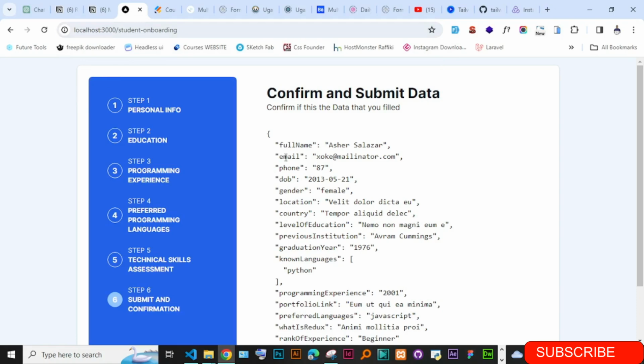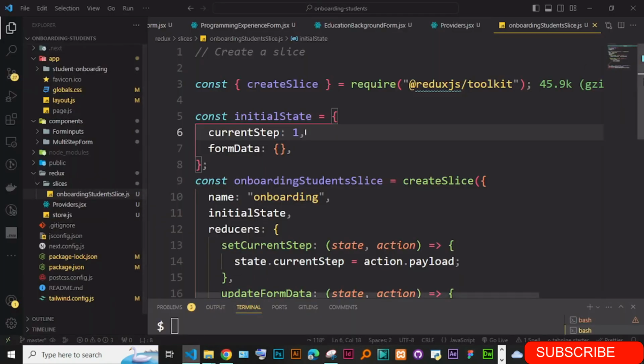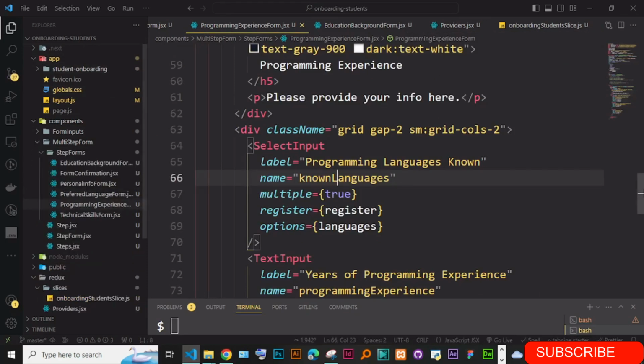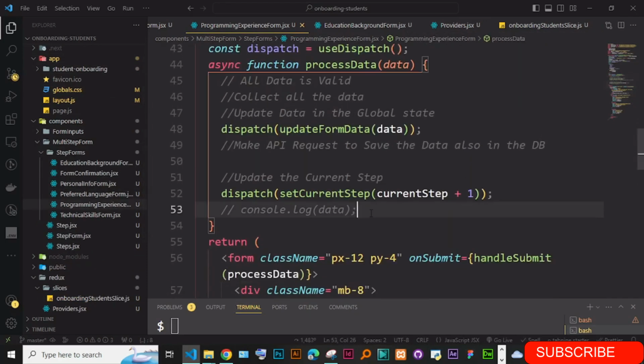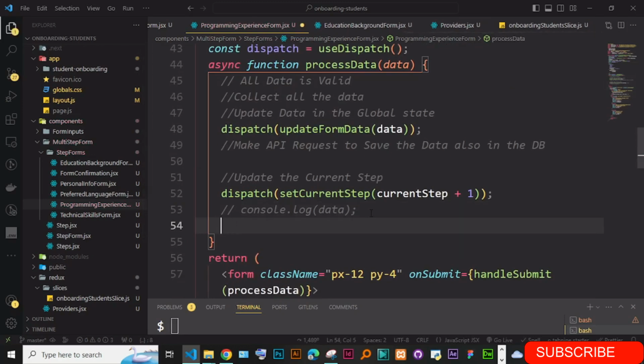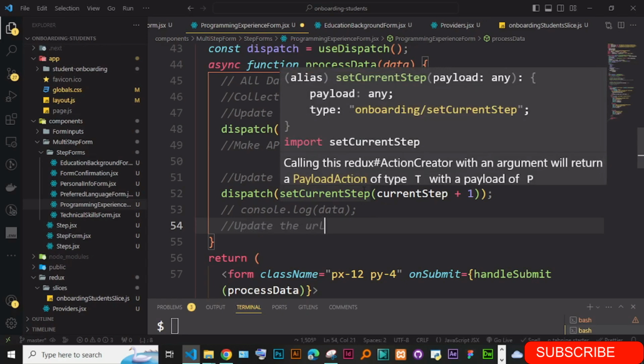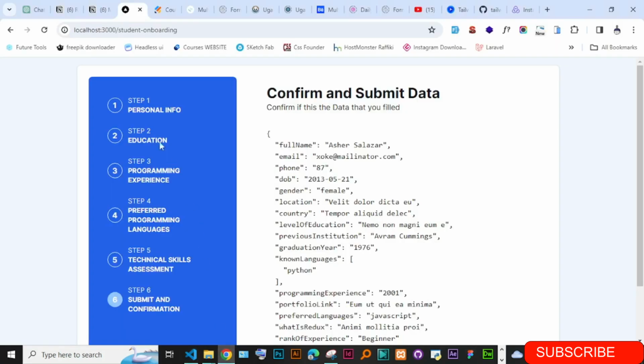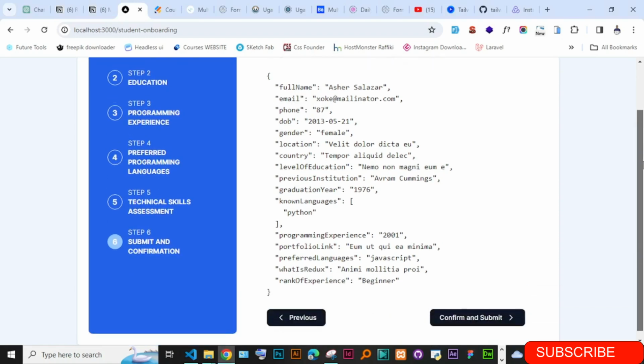Every time we go to the next step, you could get here where we are having the forms. Let me show you one of the forms. At this step here, you could now update the URL, using router.push, and then you push the current step. You push the current step and the next page. I would want to see someone who has added that functionality, or extended it in the app. Thank you very much for watching this episode.